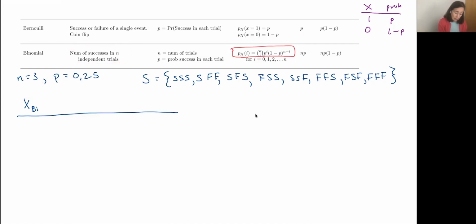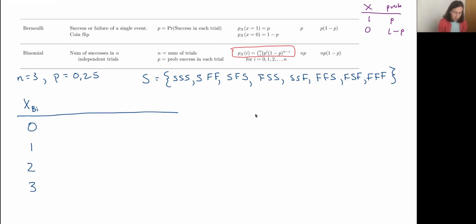Well, I can run that trial 3 times and I can get 0 successes. I can do it and get 1. I can do it and get 2. I could do it and get 3. So the possible values that this binomial random variable can take are 0, 1, 2, and 3. You can see in the table I've listed the possible values. It's possible to get 0 successes, and if there are only n trials, you can't get more than n successes.